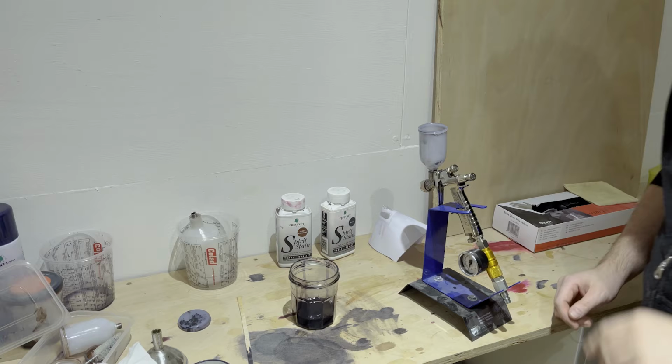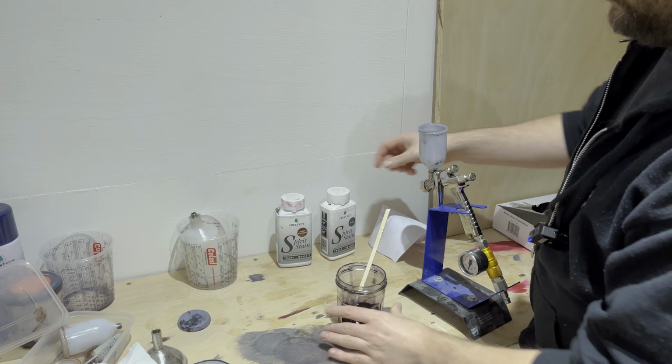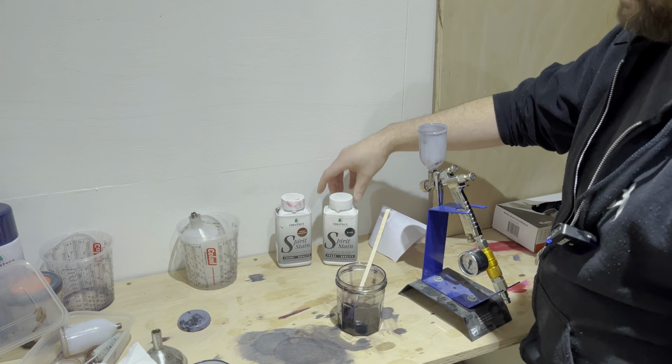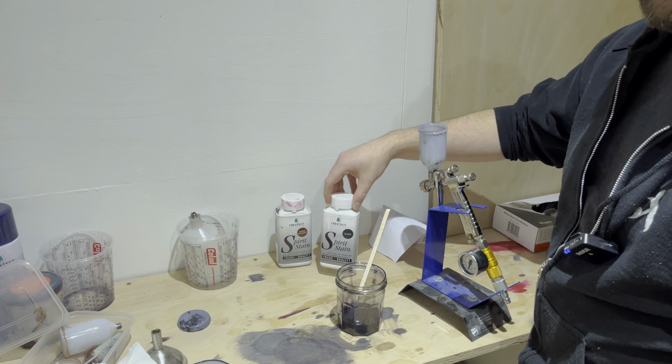So I'm going to spray a bit of a burst today, and I've just got some, this is mostly thinners, a tiny bit of lacquer, and a lot of dye as well. This is chestnut black alcohol-based dye. In my experience, you can use pretty much any alcohol-based dye in cellulose and it'll be fine. I've used this, I've used Angelus dye, what else? Some crimson spirit based dye, I've put that in lacquer before and it all works fine.